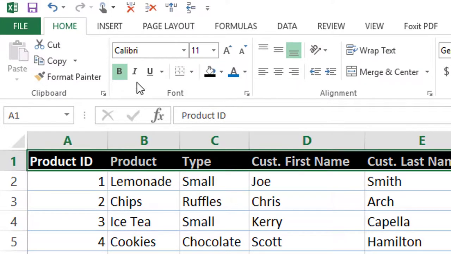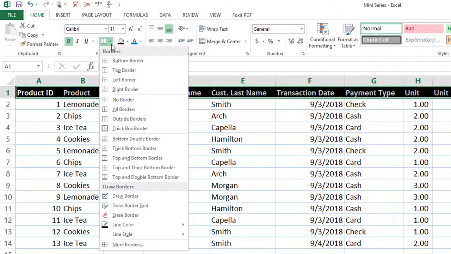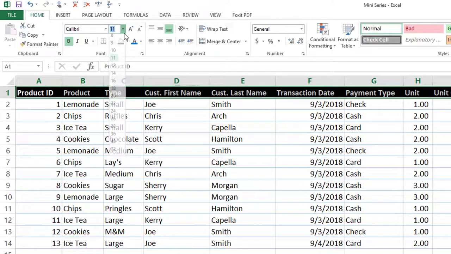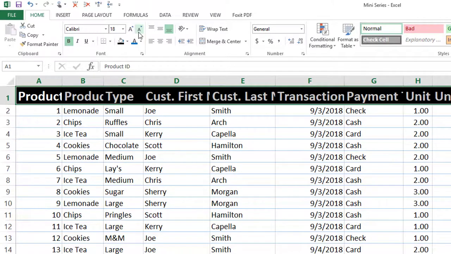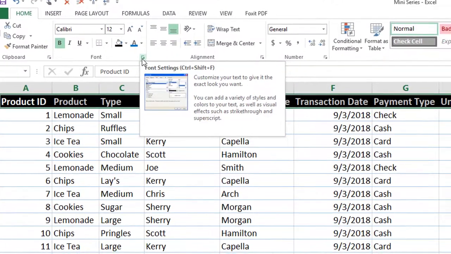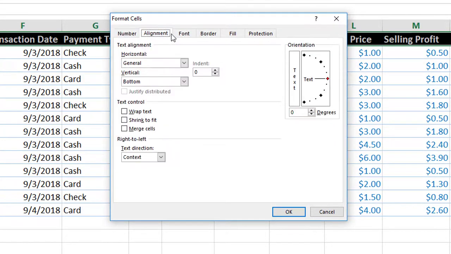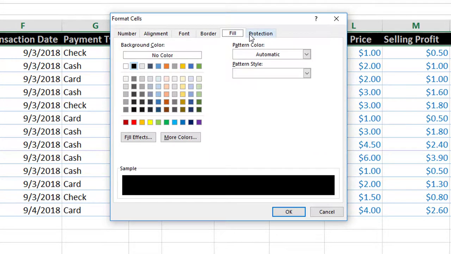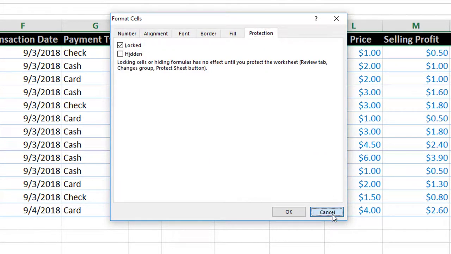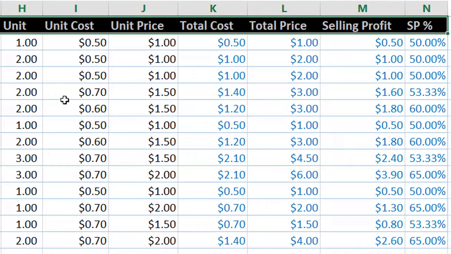You'll see just normal options. You can italicize, you can underline. You've got a drop down here, you can double underline. You've also got some border options and you can get kind of fancy with this. Also, instead of just clicking on a certain font size, you can just click and automatically start increasing things here. But I think that's good. There's also arrows at the bottom right hand corner that you can click on and get some more options. You can really go into detail on what kind of font, fill, borders, however you want to style your spreadsheet. But for the purposes of this tutorial, I just want to let you know that that's an option. Click cancel.